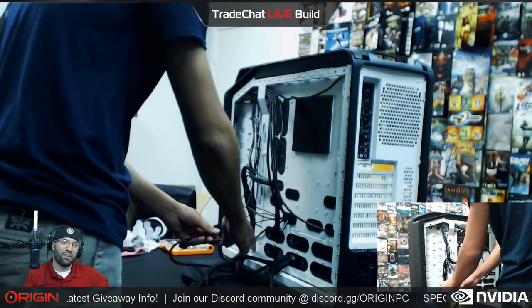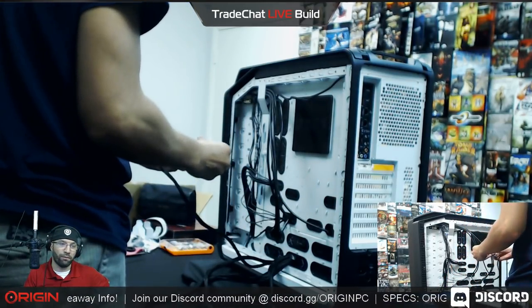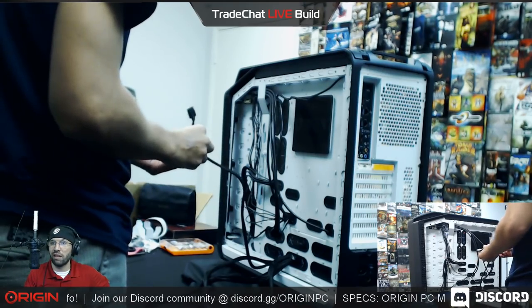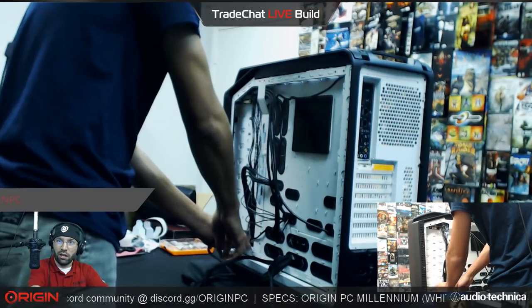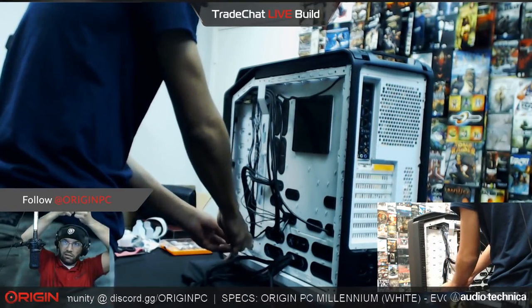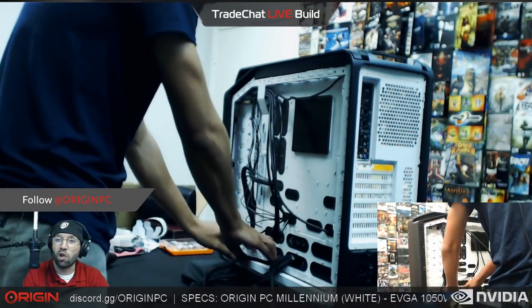Do you have a top plate for the case for those top mounted IOs? We do. It's the same top plate. So our case, the way it works, when it's at 90 degrees, you can pull out the tray and then stick it through the top, and it works flawlessly.